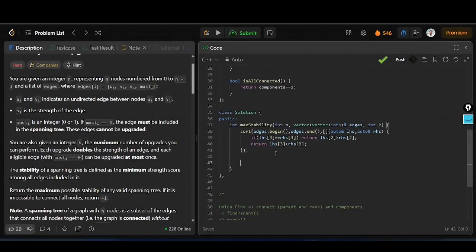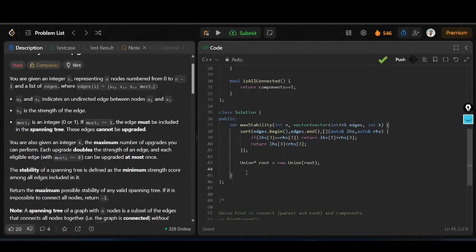Now let's recompute, right? For that recomputation, we are already basically going to use that edge for sure. So for that we need a union function or union data structure that we have already created. And let's create a function.